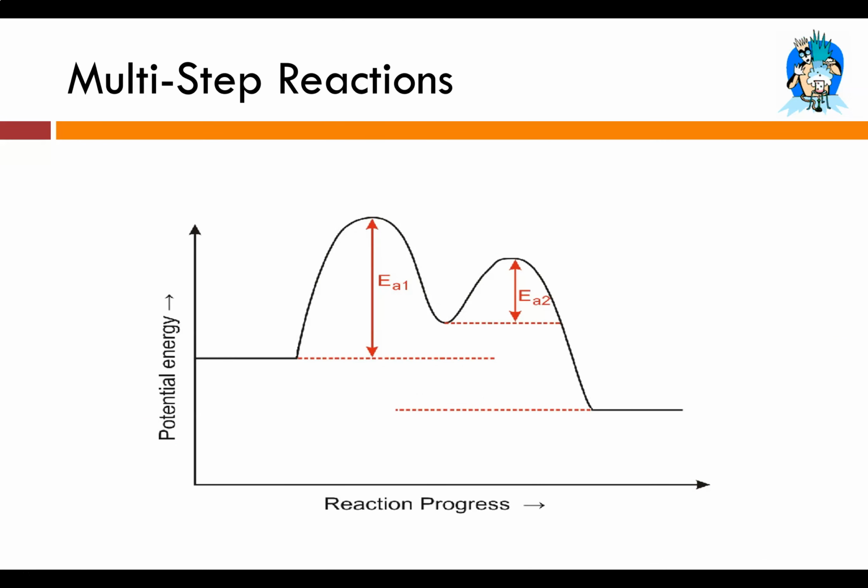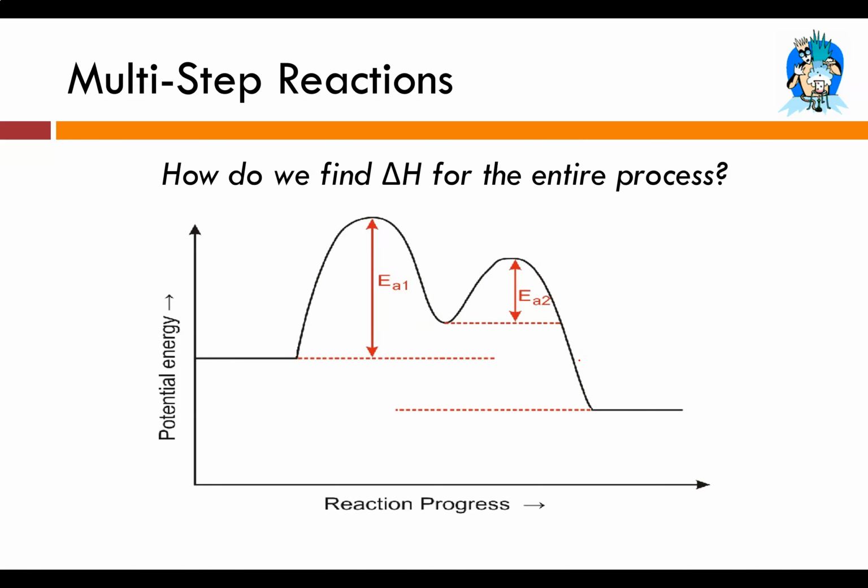If I wanted to look at a multi-step reaction, you might imagine that potential energy diagram as having multiple hills, if you will. If we want to find delta H for the entire process, we've got our reactants and our products. I'm going to label this valley or trough I for some sort of intermediate. So we'll go through this first reaction and create an intermediate, some kind of temporary product that we ultimately want to have react again to form a new product.